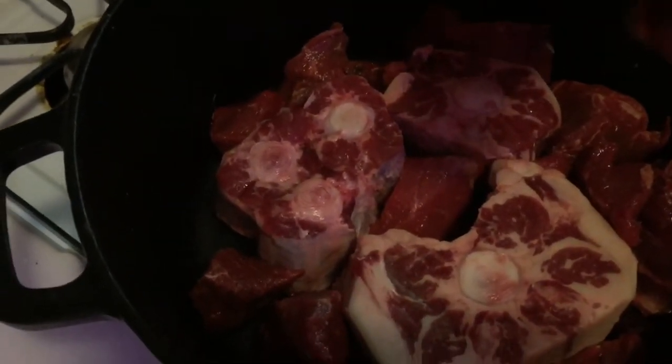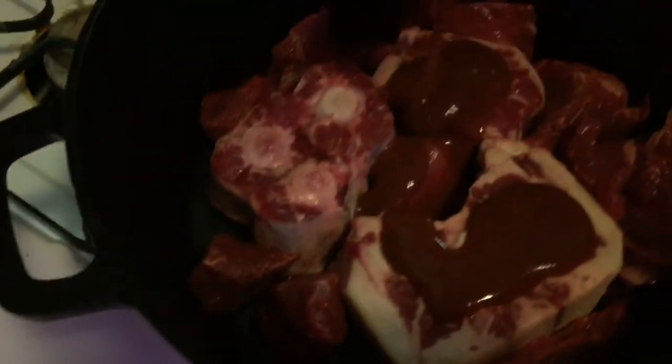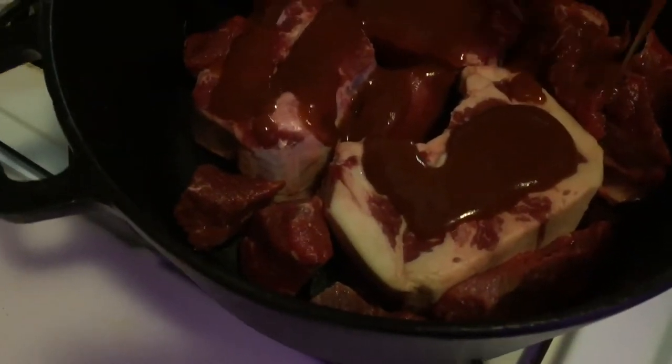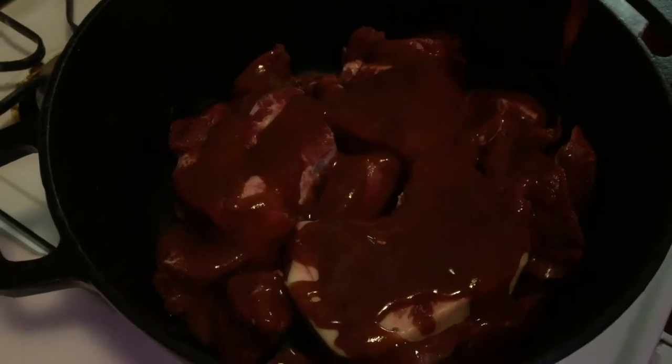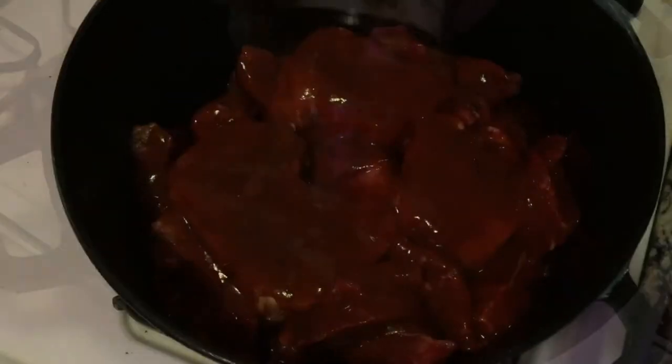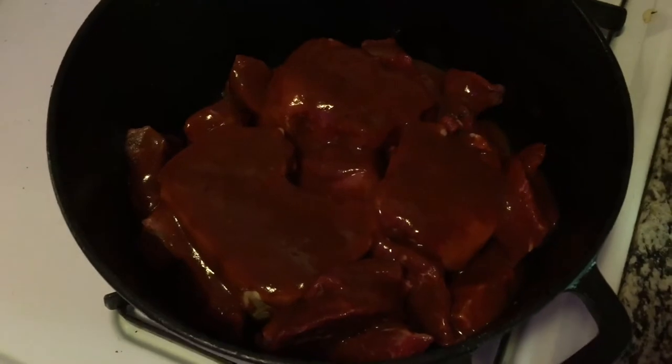So we were going to start cutting up the vegetables, and then Jordan thought maybe put the sauce on the meat first. Yeah, we want this sauce directly on the meat. We want it to marinate in it. So that's what we'll be using. We'll be doing some other spices as well, but the main thing is Stubbs. So here's what it looks like with some sauce. There's the sauce. Now it's time for the vegetables.